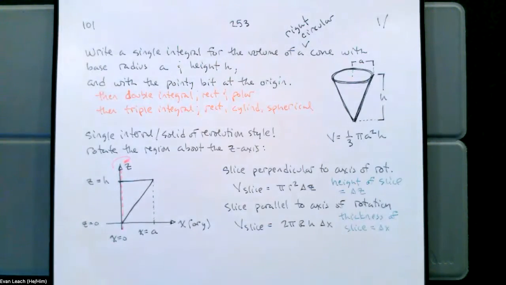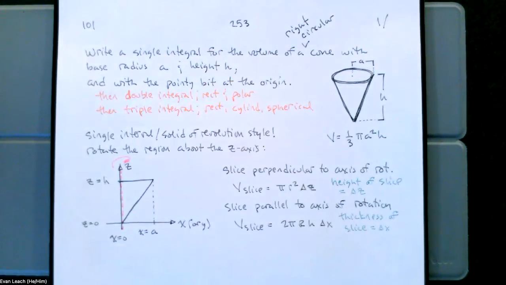All right. Let's take a look at this particular problem. We want to start off with the volume of a right circular cone with a base radius of a and a height of h. I got tired of using the capital R, so I just switched to a for the radius. And we're going to put the pointy bit at the origin because we are going to want to slap some coordinates on this shape pretty soon.